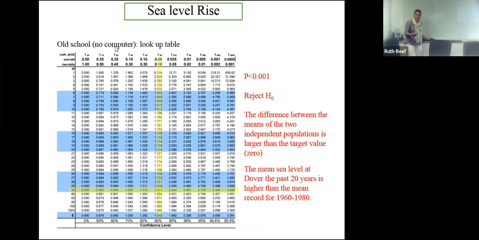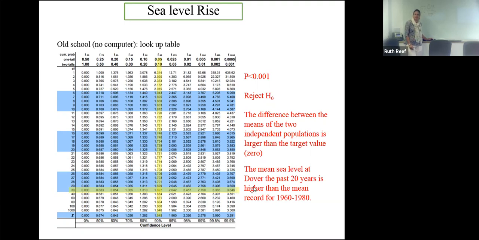The old school, the no computer way, was to look up in a table what the t's are for different degrees of freedom. So these are different degrees of freedom, and these are different confidence levels. Where is my alpha? Remember we said, what am I accepting? We're talking about 0.05. So that's this line and this is the value I need to exceed. In this case, I need to exceed a value of 1.8 something. I have 8.98. I'm way in excess of this.